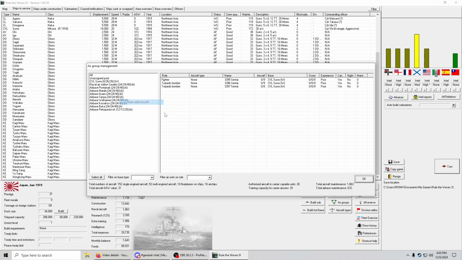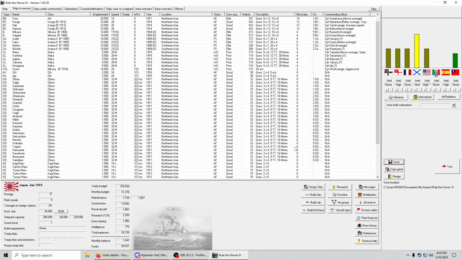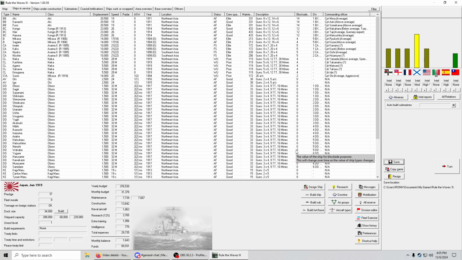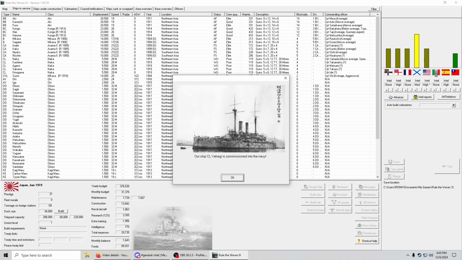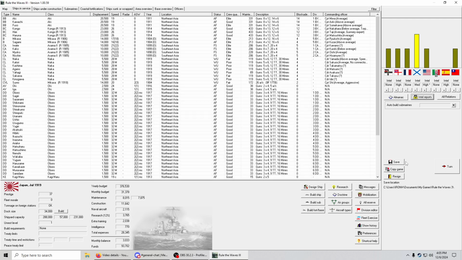Well, we will auto add aircraft. There we go. It looks impressive with all those aircraft, but it's really not. It's not going to accomplish a whole lot. We'll blame China. China's always an easy target.